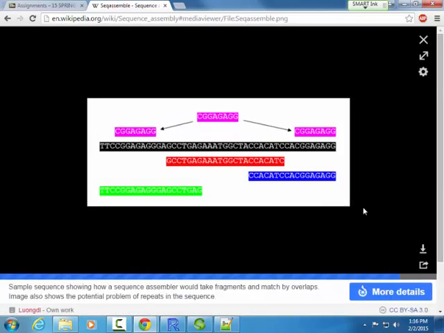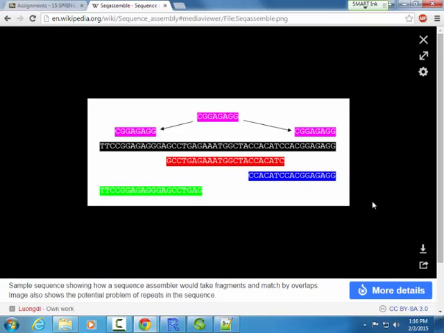Here's the typical scenario. The black sequence corresponds to the sequence in the actual genome that I'm trying to recreate or assemble. What I end up with is a bunch of shorter sequences. So when I broke the DNA up, it broke up at a bunch of different locations. One chunk of one of the copies of DNA had this sequence, according to my Nextgen Sequencing technique. Another chunk of some of the broken up DNA had this sequence. Here's another sequence. Here's another sequence, and this purple sequence actually showed up more than once in my target region.